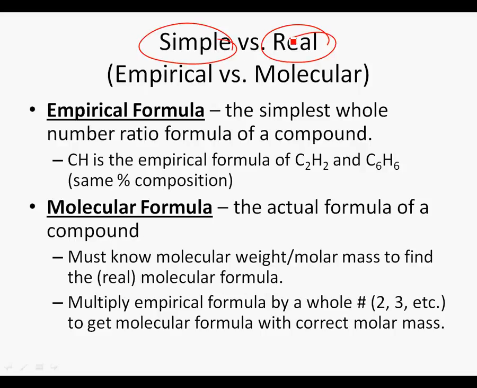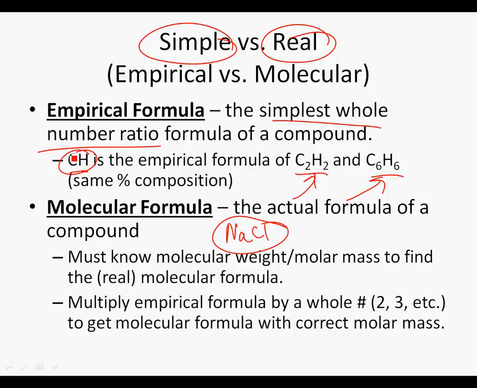are real formulas. Now, an empirical formula is always a simplest whole number ratio, and a molecular formula doesn't have to be. It could be, but it doesn't have to be. So CH is the empirical formula for these two molecular formulas. These are both molecular formulas. To give you another example, though, NaCl is the empirical formula and a molecular formula. It's the formula of one piece, and it's the simplest ratio. CH, there can't be any molecules that actually have CH, so CH is just an empirical formula.